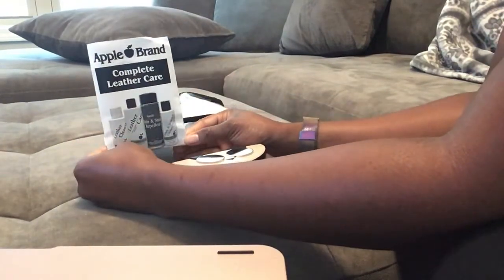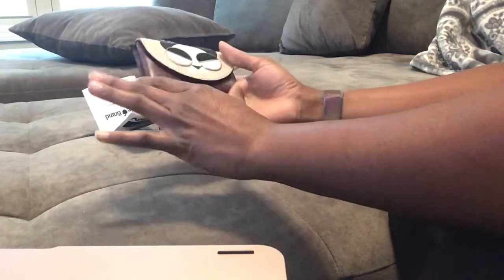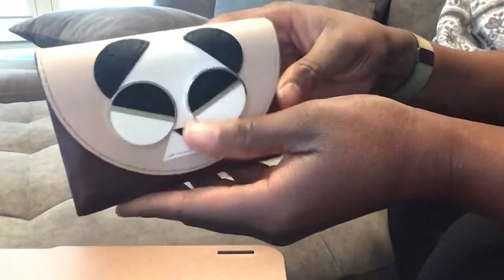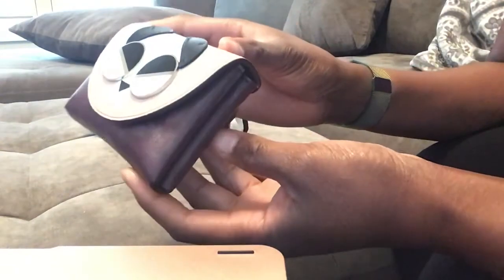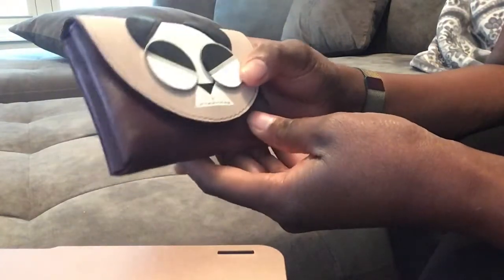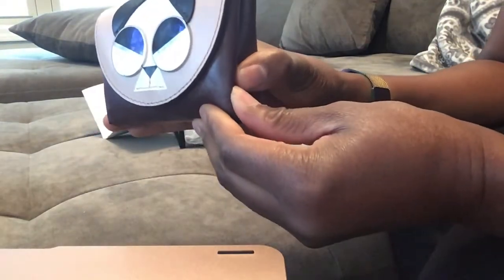Sorry about my setup — it's a little bit different just so I can try to get the angle so you can see me cleaning the leather here. This is my little Kate Spade card holder. I really enjoy it. Somehow I got all of this white on it. Hopefully you can see there's a lot of white coating on it. I don't know whether it's from lotion or just the combination of a leather polisher I used plus lotion on my hands or something. But I want to try to restore it back to its state.